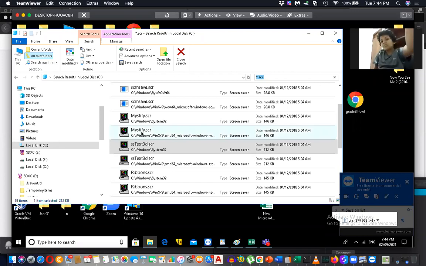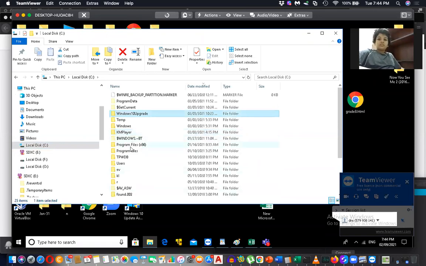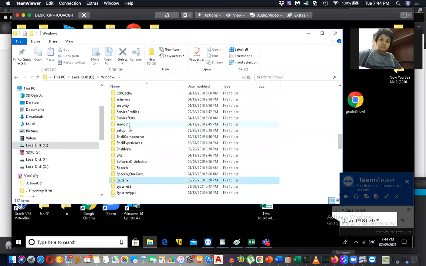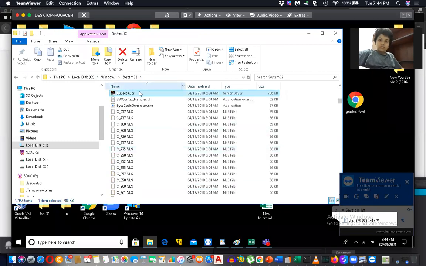Or you can go to C, go to this location and see whether it is there. In the C, Windows folder, there is something called System32. C, Windows, System32. There you can see bubbles.scr here. That is the location.